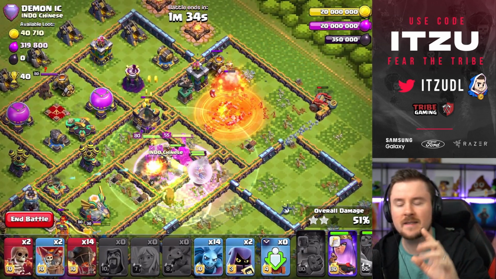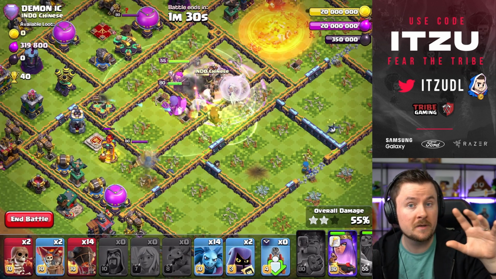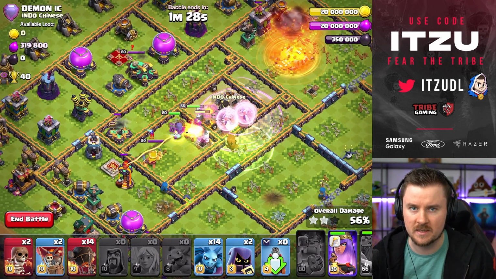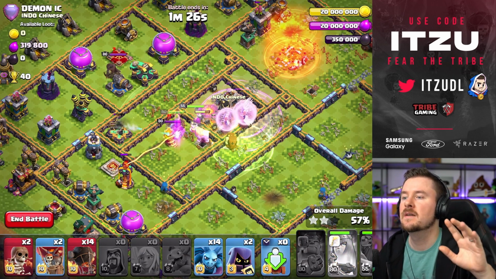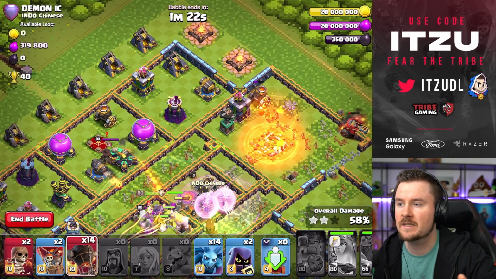So that's the first option. The second option, you can send the Royal Champion with the Rocket Loons, which we're going to see in a later example in this video. But for now, you can see it's really easy taking down the entire core of the base. The Flame Flinger is still doing great stuff at the top side.